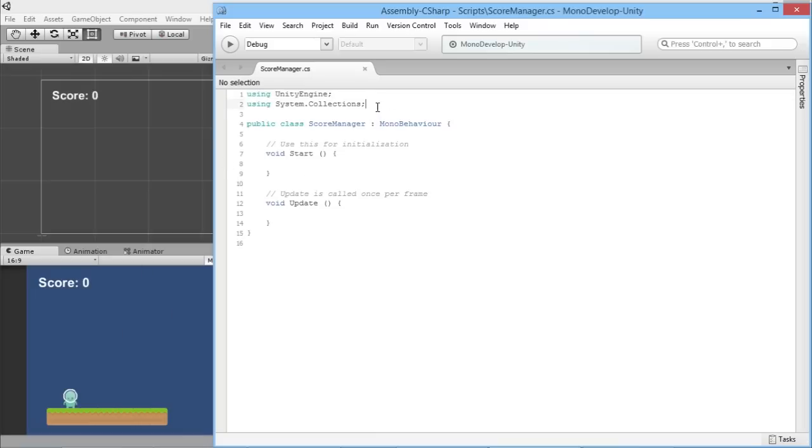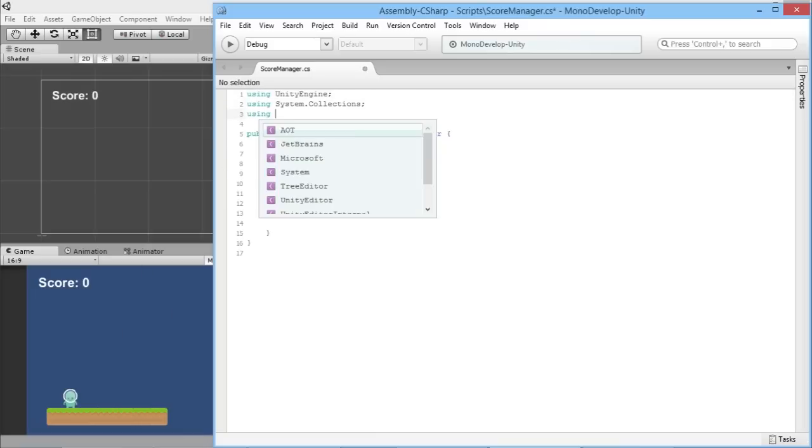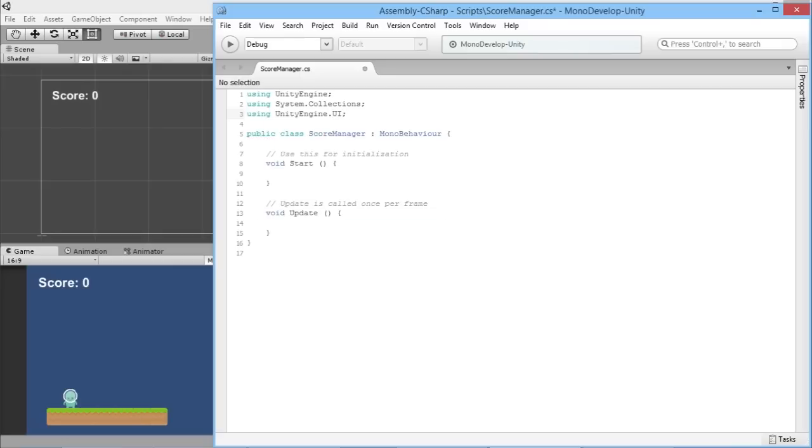We have to type at the top using UnityEngine.UI. So that if you want to use any of the text objects and stuff like that within Unity, you need to call this in so that you can access them and be able to put text into where our score is here.